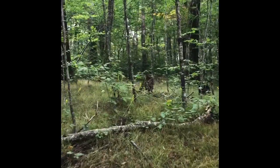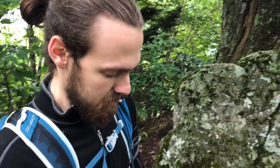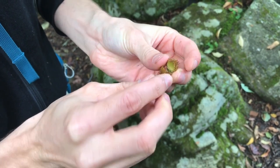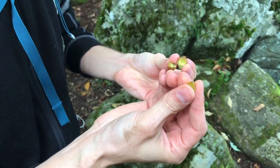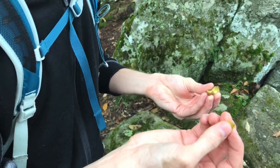You'll achieve this parallax effect on the third segment of our trail on the descent to the Overmountain crossroads. I found one of these beech nuts here, which you can pop open kind of like a pistachio — just squeeze on one of the sides of the shell to pop out the nut. These are edible to wildlife and to humans. When you consume them though, they're a little bit astringent, meaning they'll suck the moisture from your mouth the longer you chew. I wouldn't eat a ton of them, but it's fun to try.